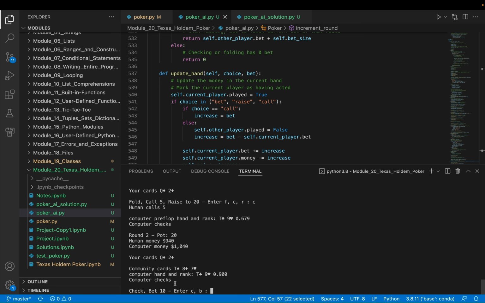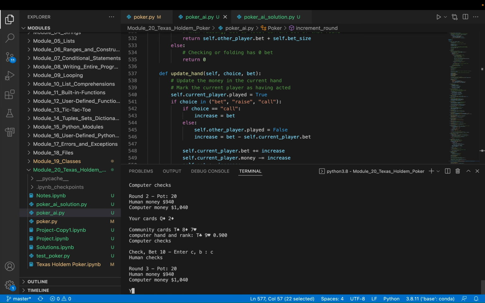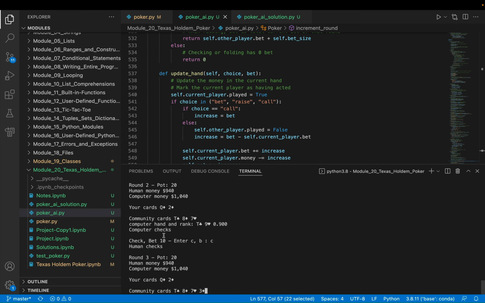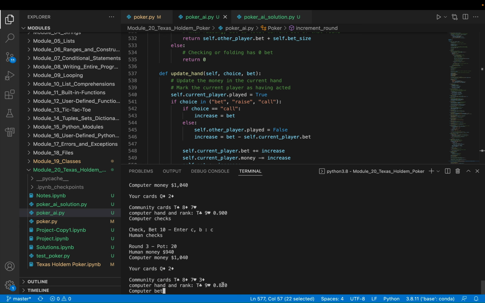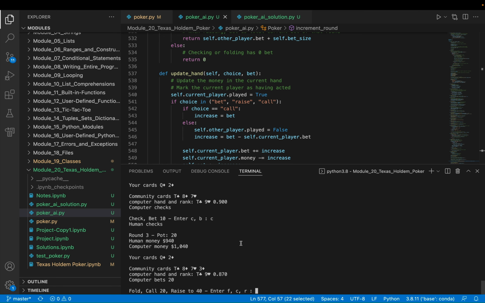So the computer now has the top pair, two 10s. It's the top pair, and that means the highest pair. So they actually have quite a good hand now. They're in the 90th percentile. They beat 90% of random hands. I'm going to go ahead and check. The computer checks there. So sometimes there will be a check with a strong hand.